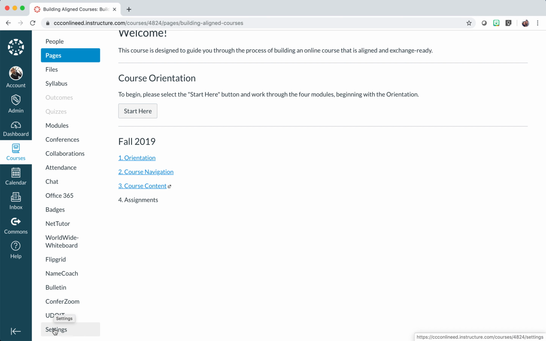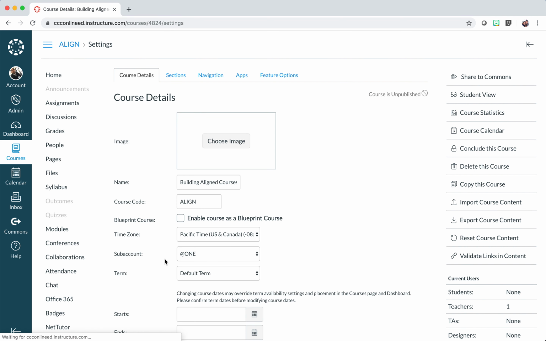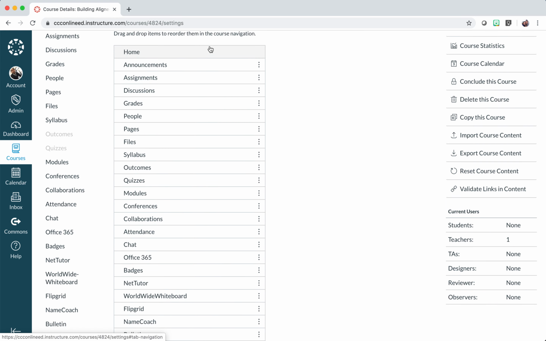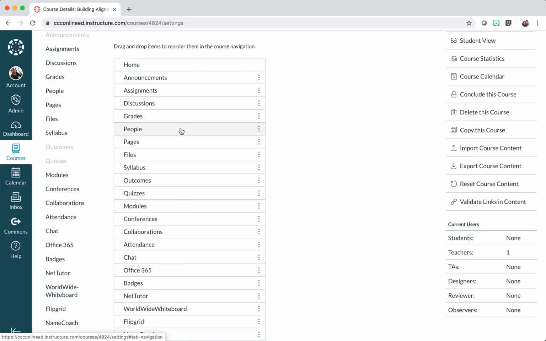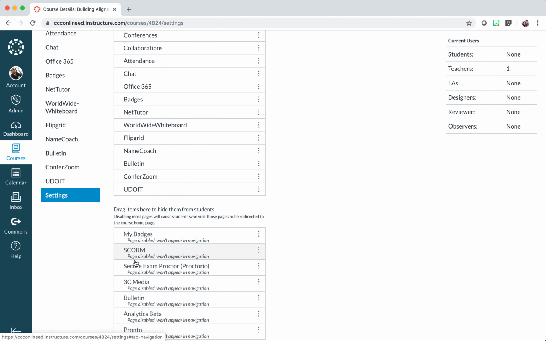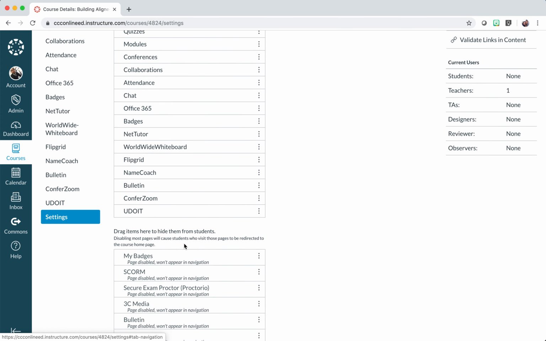So you simply navigate to Settings and select the Navigation tab. And from here, okay, these are all the items that your students have access to. And anything under this paragraph are items that they will not have access to.